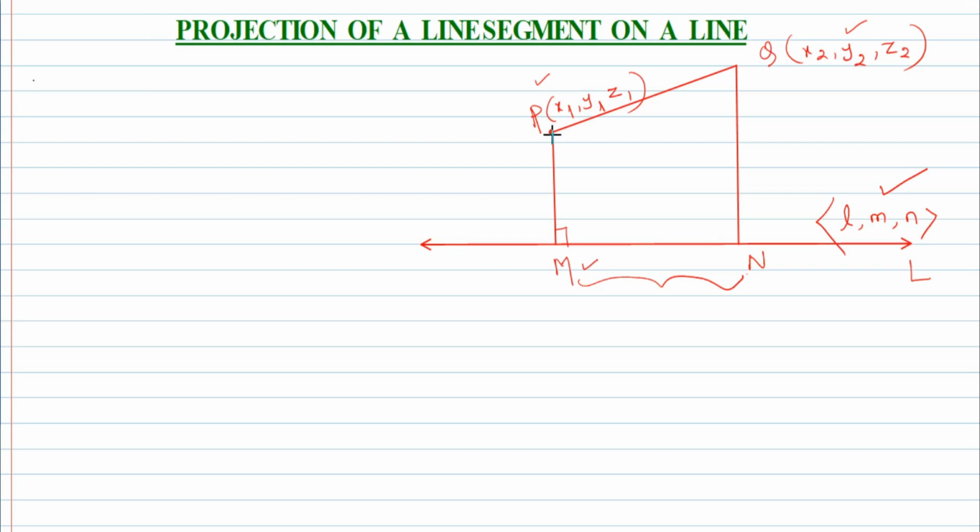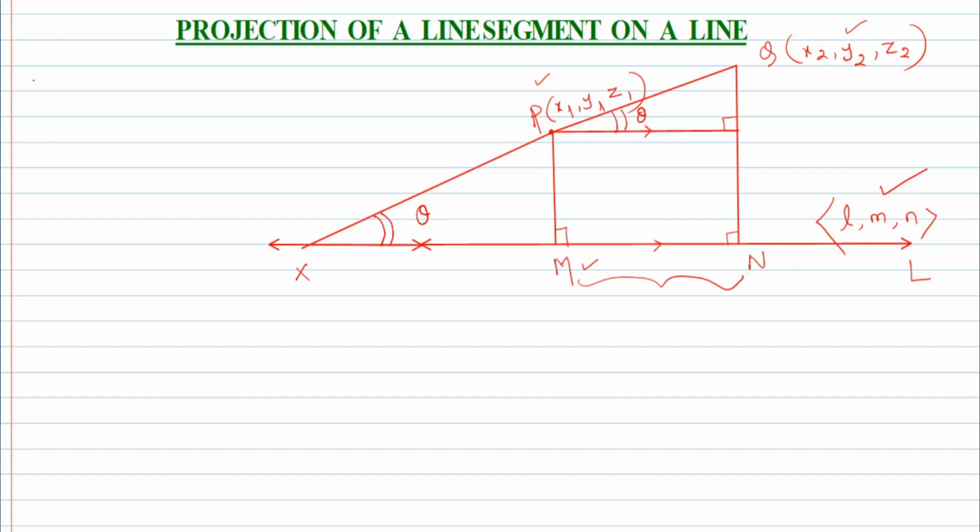Now we will draw the perpendicular from this part to this part. If you join and drop one perpendicular, then this one is a right angle triangle. All these are right angles. That means this line is parallel to this line, isn't it? So if you extend this one, and this angle is the inclination of this line with the x-axis, suppose this one is theta, then this angle should be equal to this angle.